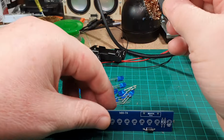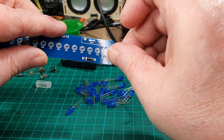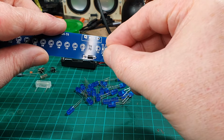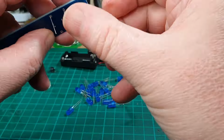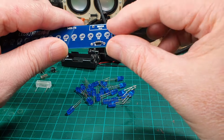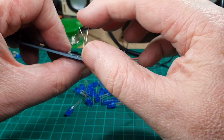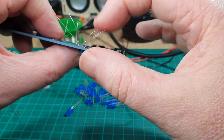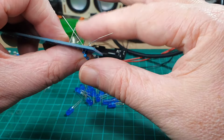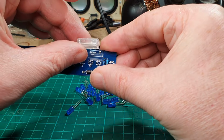The resistors don't have polarity on them, so it doesn't matter which way around they go. Okay, great stuff, so that's got those on there. While we're here, we might as well get the switch on there as well. It doesn't matter which way around this goes by the looks of things.